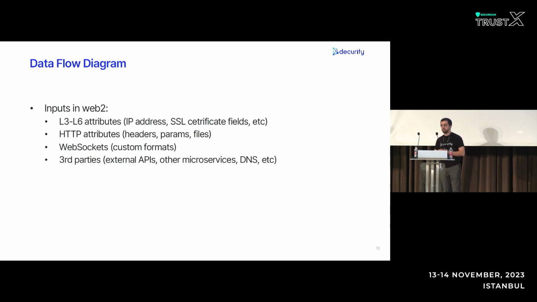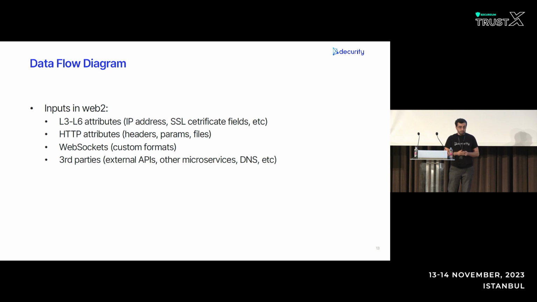Now, what are the untrusted user inputs in Web2 systems? There are lots of them, but if we go from the bottom up, from the low level of the network module, we see that, for example, even an IP address is actually an input. Then there can be some SSL certificate fields and DNS records and such. And of course, the main thing happens on the upper level, in HTTP or any other protocol which is used: headers, HTTP parameters, WebSocket packets, and also, of course, third parties, other APIs and other microservices. Even databases are also untrusted input in some way.